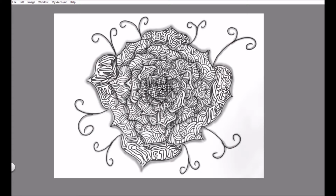Today is day 5 of our series of 12 days of a Zentangled Christmas. So this is going to be our pattern for today, and as you can see, it is a little bit different. There's no color to it. This is actually a poinsettia, and that's a very traditional Christmas plant. So I thought I had to do it.